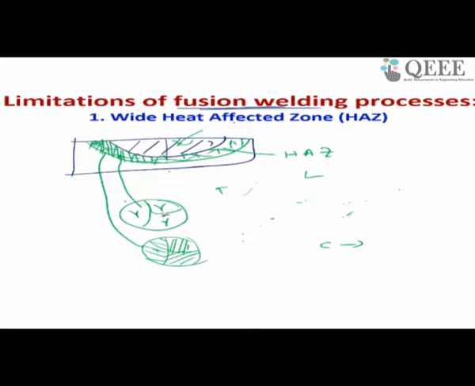So for example, if you have this kind of microstructure, it is a ductile material. If you have this kind of microstructure, you will get a high strength material because it is a pearlite structure. You have cementite and ferrite, like this layered structure. So depending upon that, your mechanical property changes. So the heat affected zone is an undesirable condition for any material. You cannot avoid it in any kind of fusion welding process. This is the biggest disadvantage.